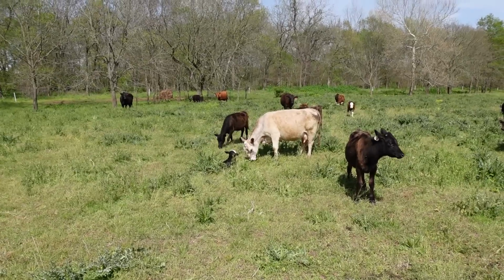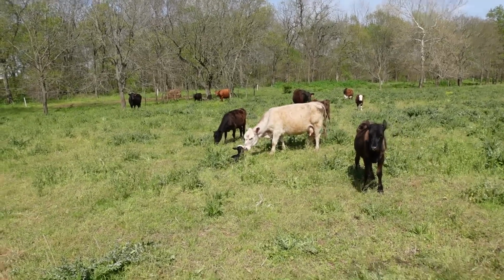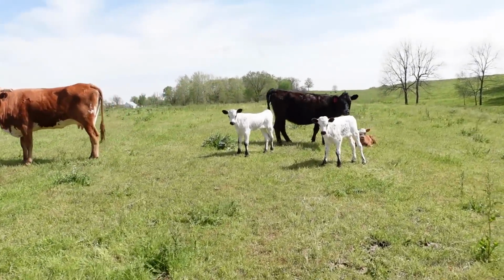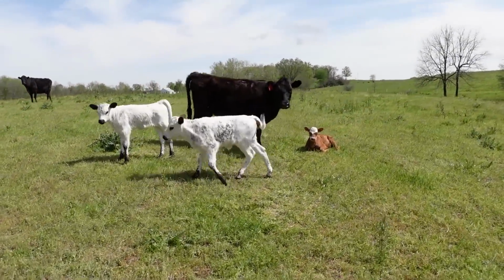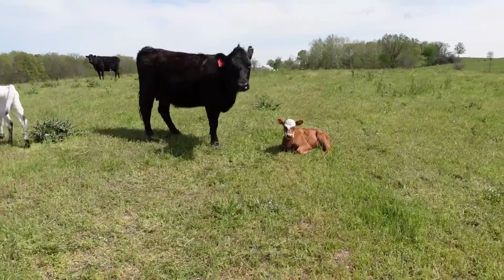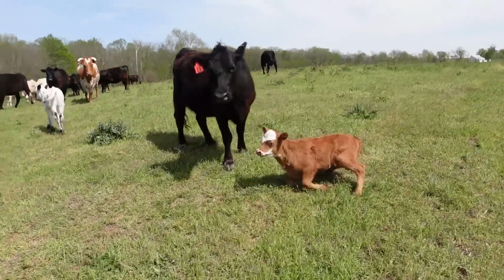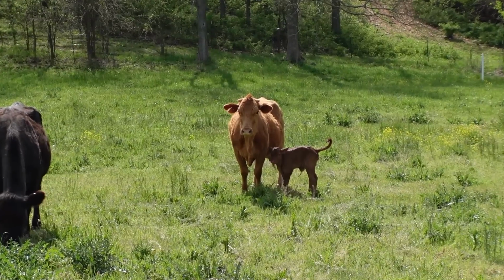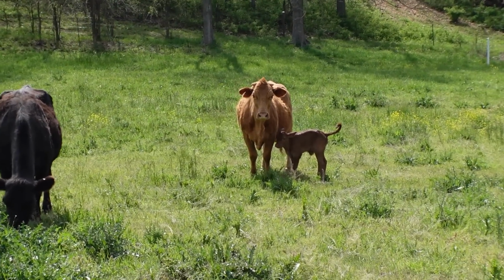Anyway, this calf will make 6 calves born out here. Actually, I guess 7, technically, if you count the heifer that I had to pull the other day. But there's one calf you haven't seen yet. This calf was born 2 or 3 days ago. There's the ones you have seen, got the white parks, and the other little baldy heifer here. It looks like she's got some crust around her eyes. But the one you haven't seen yet is this one right here.